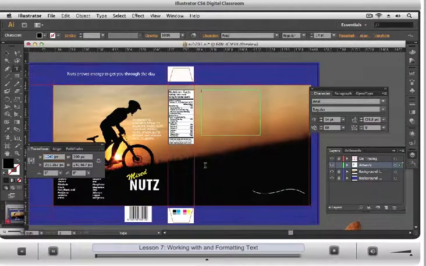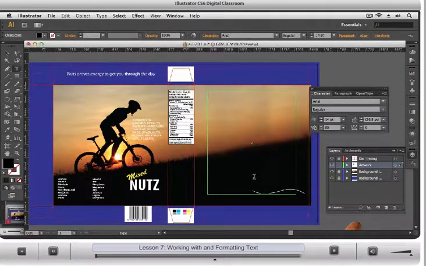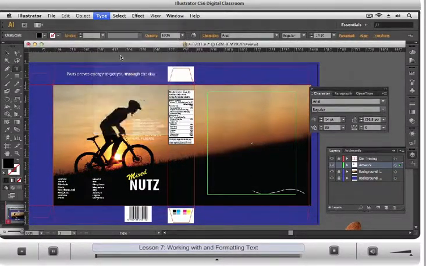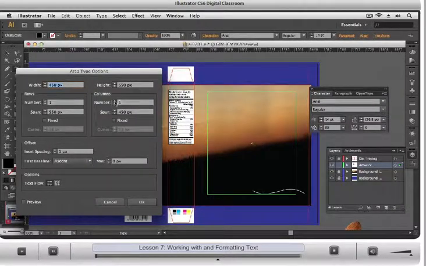So on the X axis I'm going to put 1148, the Y would be 425, the width of this type area will be 450, and the height will be 550 pixels. So there I can create a type area using the Transform panel. With that done, I can close that Transform panel. And now I'm going to go to the Type menu and choose Area Type Options. So in here I can add multiple columns. So I'm going to make this 2 columns and just accept the default span and gutter area and click OK.